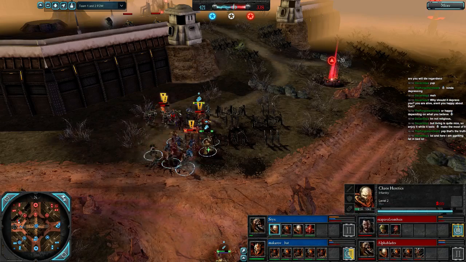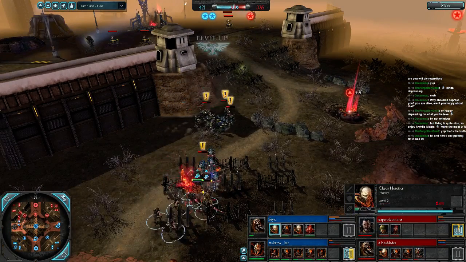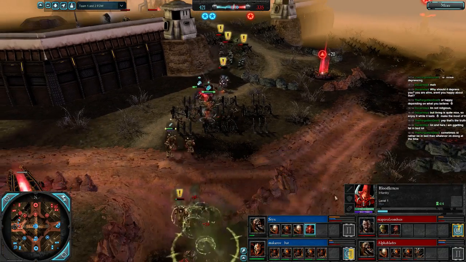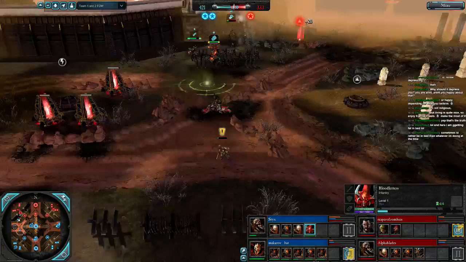And those Raptors are going to take it to those cultists. Those cultists need to get out of there. Although Alpha retreating first due to the Bloodletter support from Styx. And there we go. That's what I thought was happening. We do have a tier 3 upgrade coming in from Reaper.